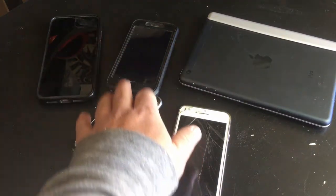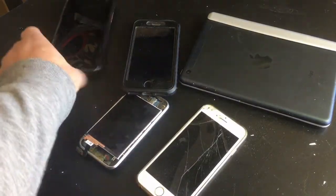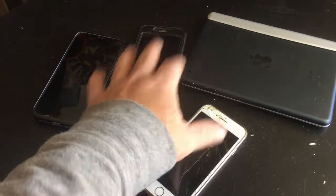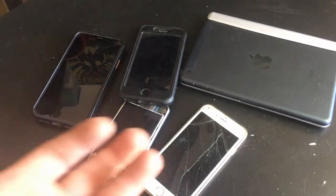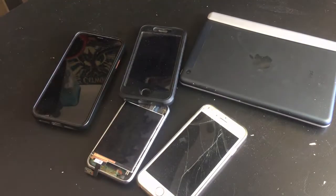Not because they're dead, not because they're broken like these other phones, not because they have a cracked screen, not because someone lost it and locked it, but because the company that made it decided they were obsolete at this point in time. And the app makers are required to follow suit. There's really no reason that Google Voice or YouTube won't work on this old tablet. They're low processing power requirements for both of those apps, especially Google Voice. There's no reason that shouldn't work on that iPad mini one. But it doesn't. It's not even offered in the App Store anymore.